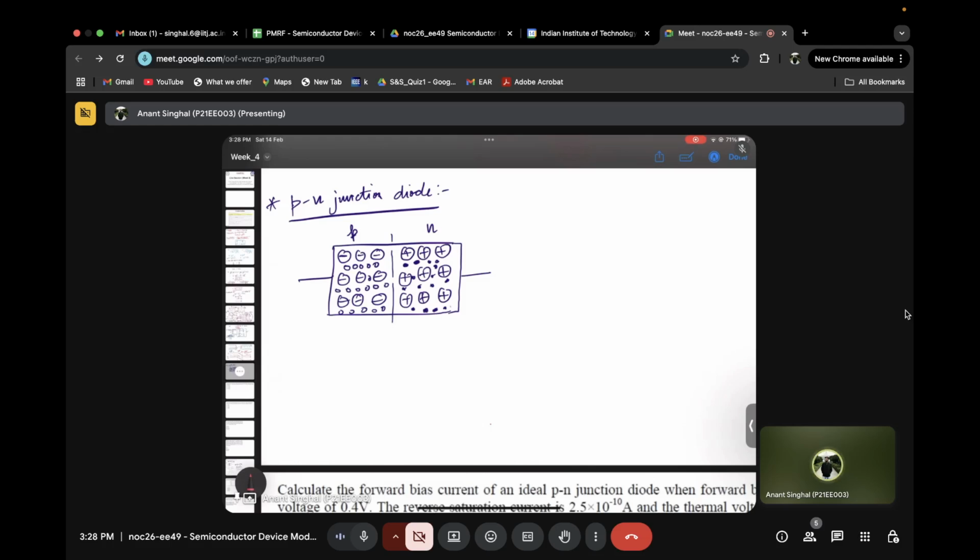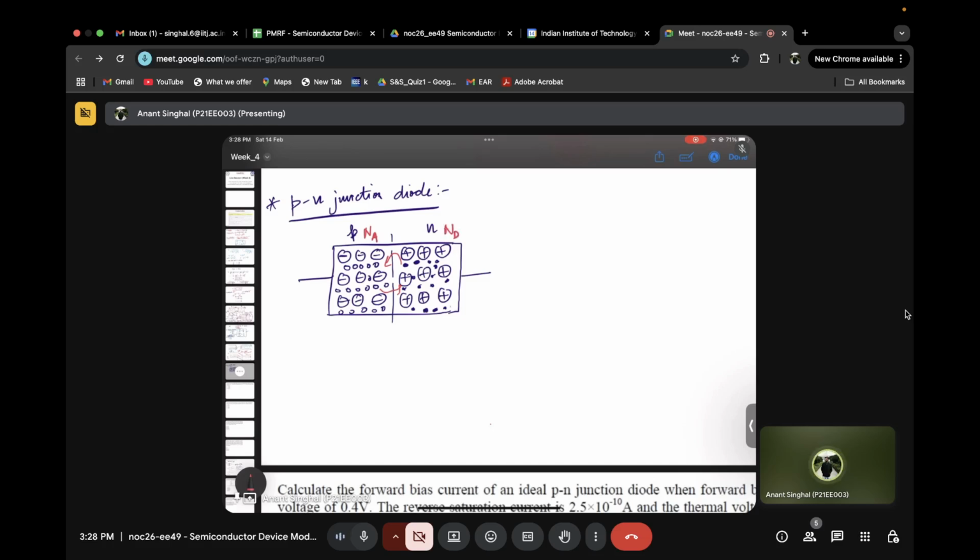Yeah, diffusion happens. So in very basic language, what will happen? This electron will be attracted towards the holes, and these holes will attract towards the electrons, right? So this is what is diffusion. So let's say we have a doping of Na, because p-type is acceptor ions doping, and let's say I have a doping of Nd here.